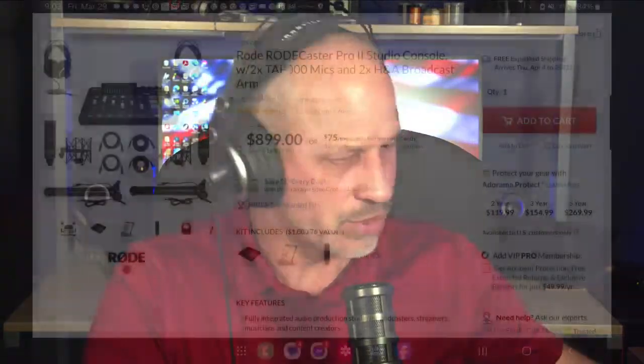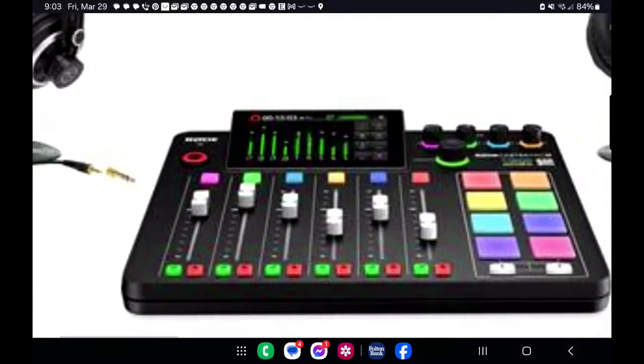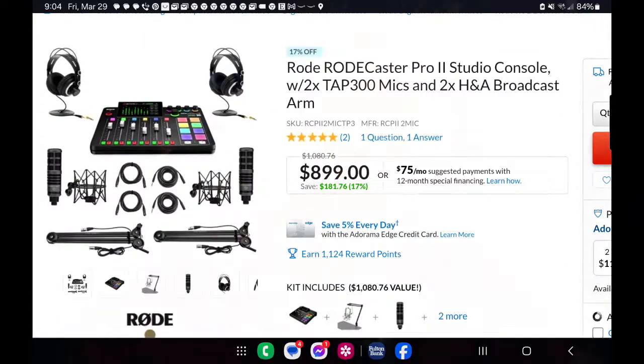So with this button here on the left, under the name Rode, you can hit that button and record all your audio and use it as a podcasting unit. And you can hook up to 4 mics through this.